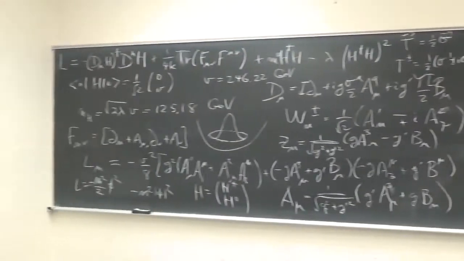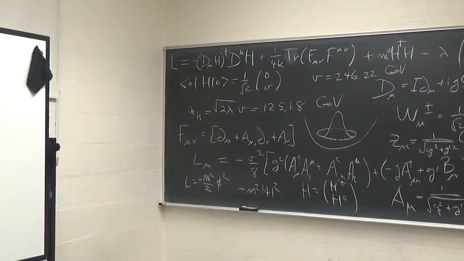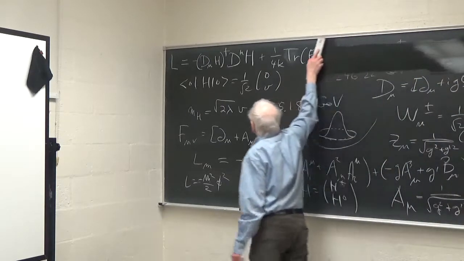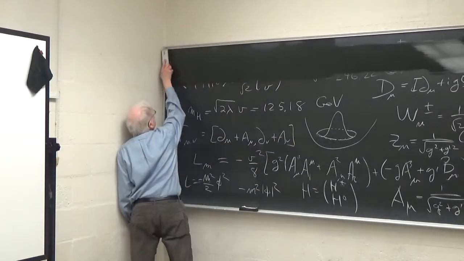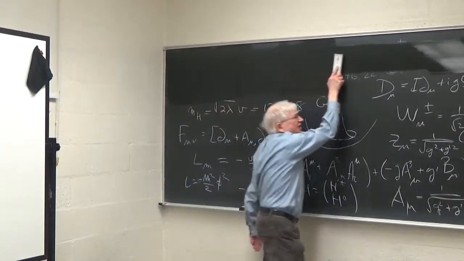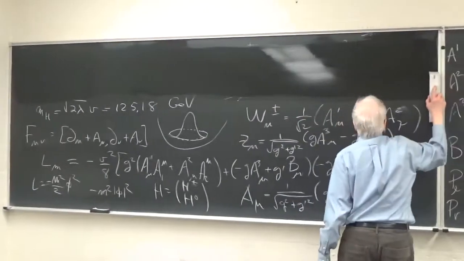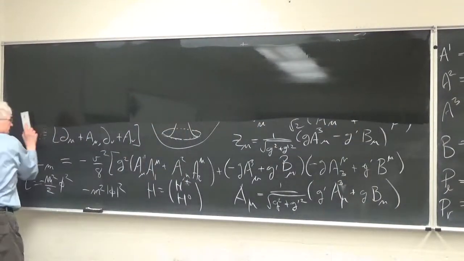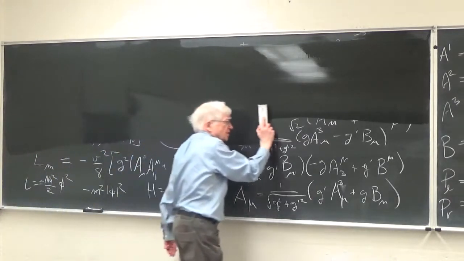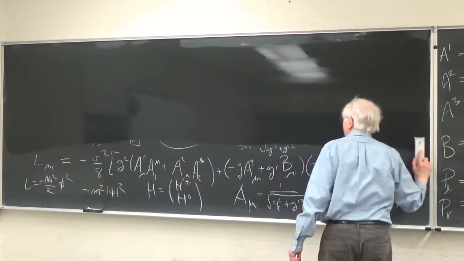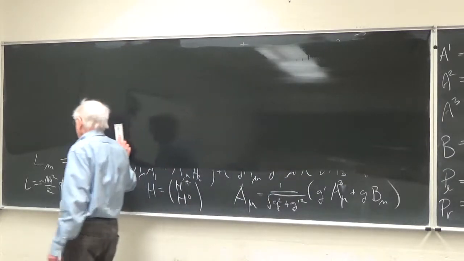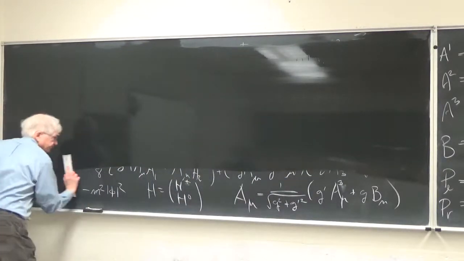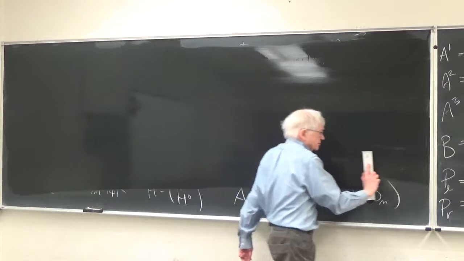Next thing that I want to do is show you why it is that classical mechanics is a consequence of Feynman's path integral. And if we generalize this from quantum mechanics to quantum field theory, it's then why classical field theory is a consequence of Feynman's formulation of quantum field theory.